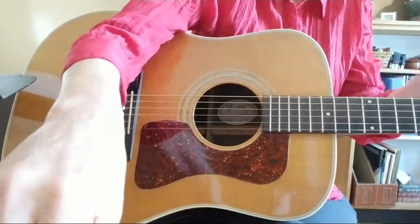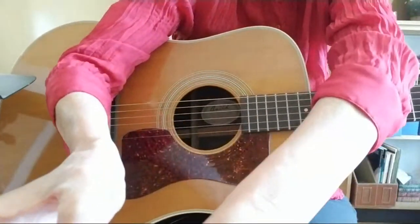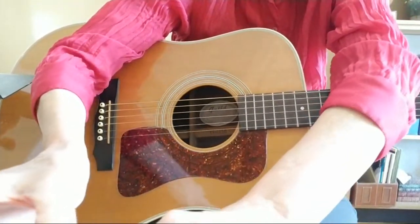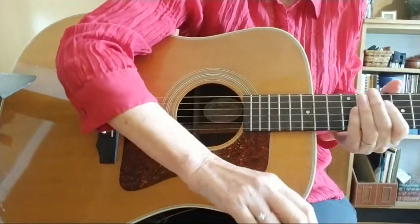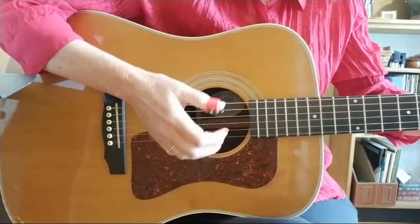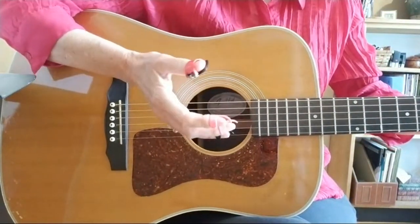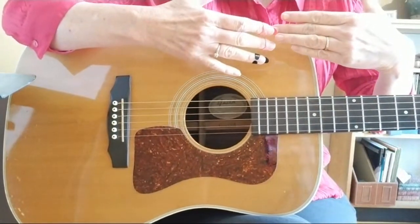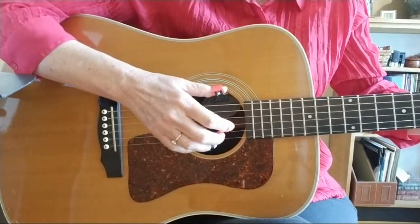Or I could use all of my picks. And again, you don't have to use picks when you finger pick. This is just another choice, another way of playing the guitar. More often than not, I use my bare fingers when I'm just playing casually, but I use finger picks in concert because in concert I feel like it gives me better volume when I'm trying to reach people.